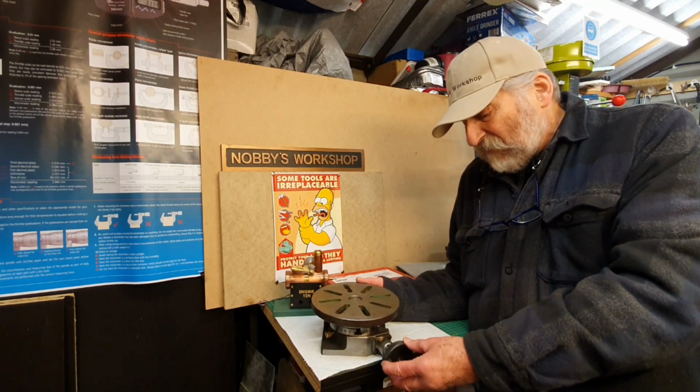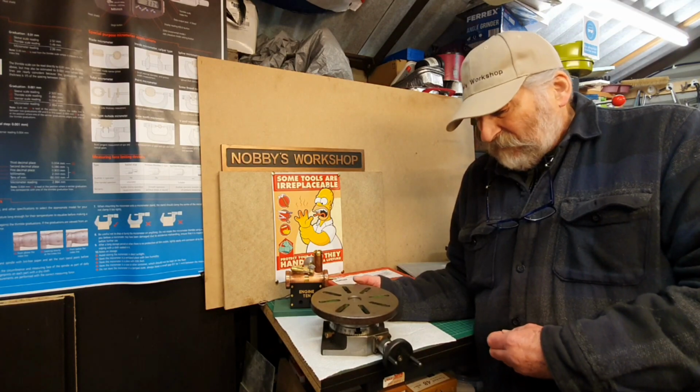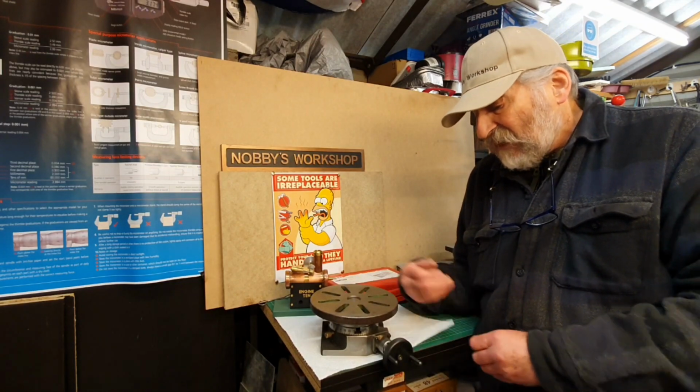After I bought this, I didn't use it for ages. And once I started using it, I found more and more uses for it, so it's been a very, very useful accessory to have.